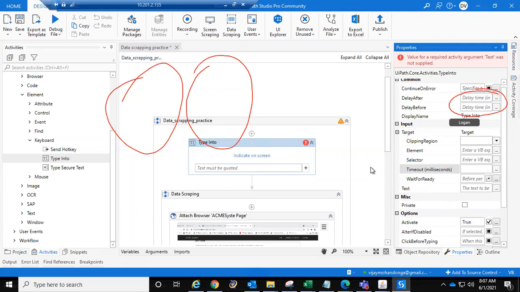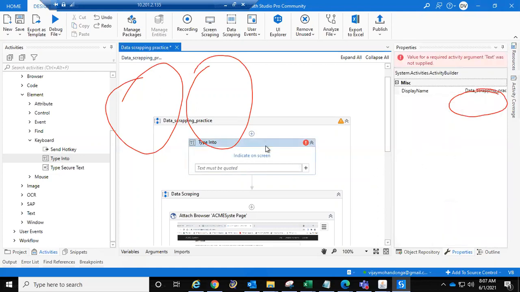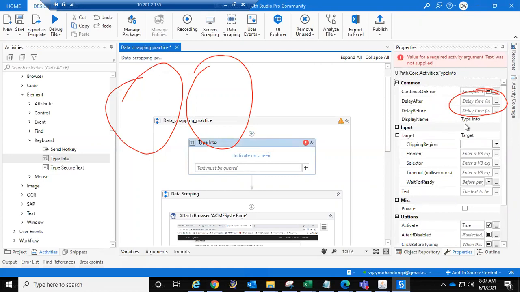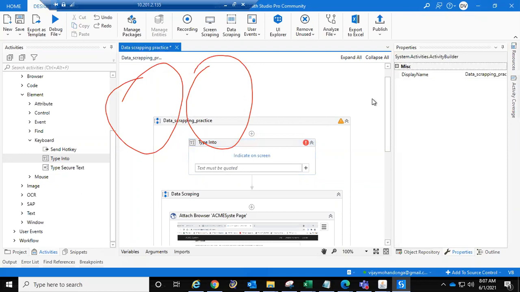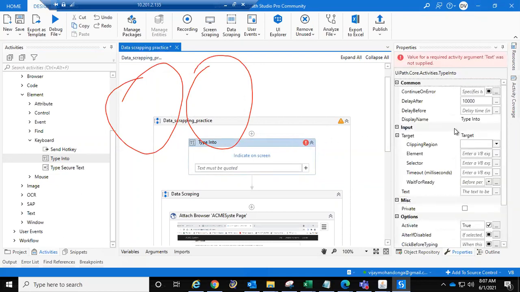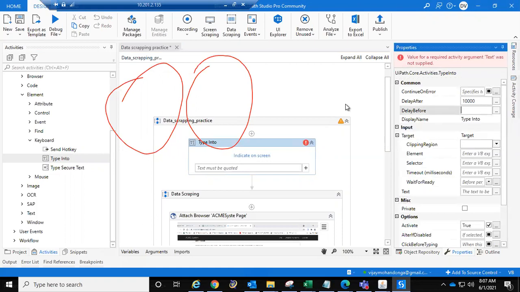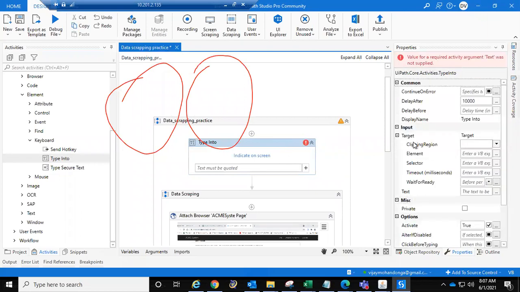So what is delay? Delay time is the time before performing the activity. Suppose I'm clicking on a button. Before clicking on the button, how much time do I have to give? It is in milliseconds, so I have to give it that way. In some cases when you click on a button, you need 5 to 10 seconds, so you can define that. If you say delay after, that means after performing the activity. Delay before means before we perform the activity. These options will be there for a few of the activities, not for all. But this timeout option, wherever you're using selectors, we have this option. 30 seconds is the default time for all the activities, and if you want to reduce or modify it, you can give the time limit number there.